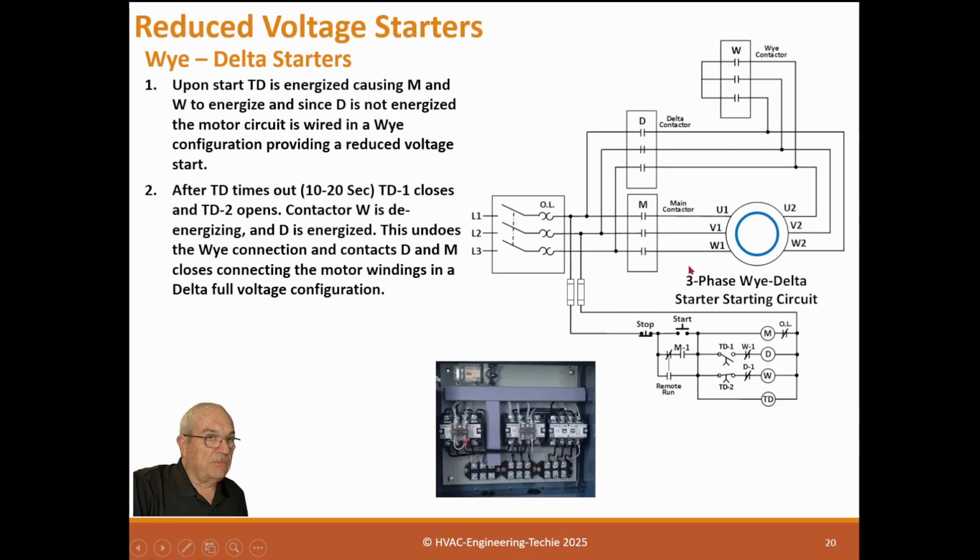That means that when you start this motor up, it'll start up at reduced current, reduced inrush, for 10 or 20 seconds, and then it'll go to full speed. So basically we're able to ramp up the current instead of bringing it all in one time, so we don't brown out the voltage.